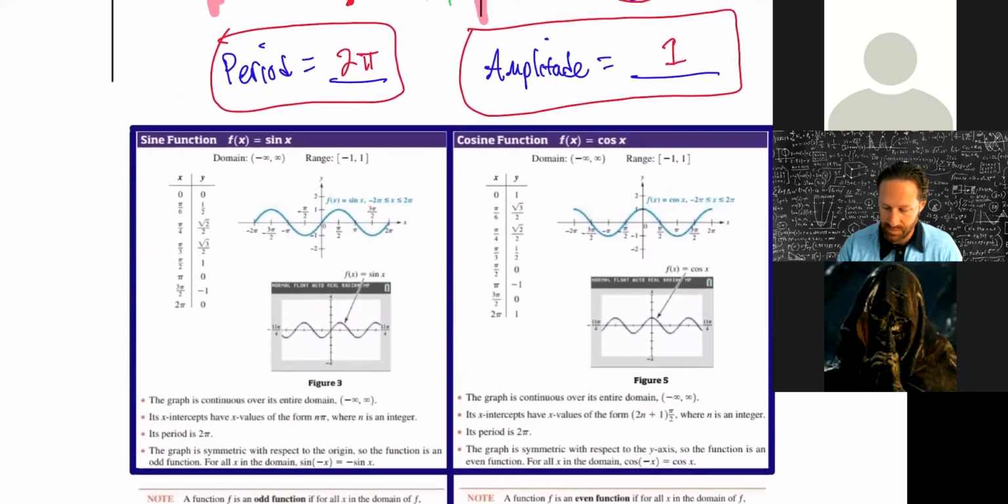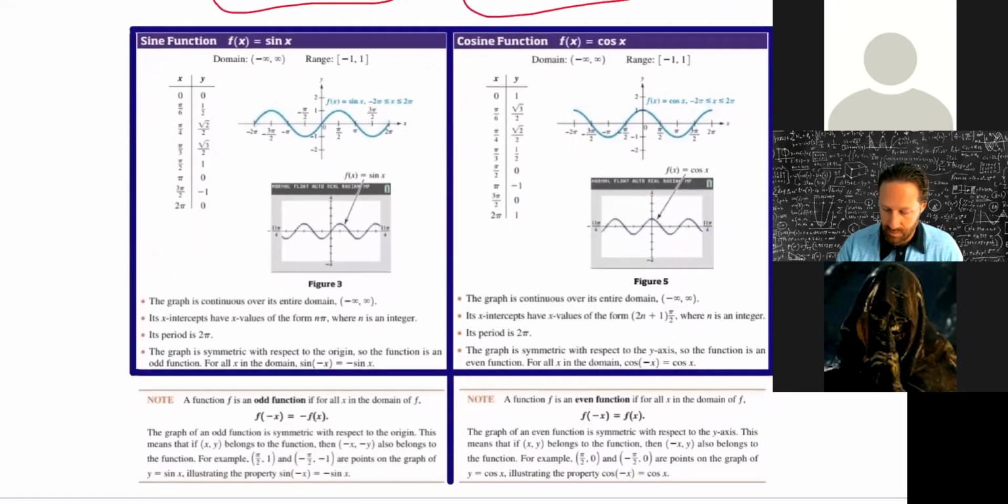Other than that, there's a few more things that we could mention. Some of the x-intercepts and where they're located. Those are those zeros. And you can see for sine, it's at every pi or any pi. The period we talked about, the length of time that it takes to repeat, 2 pi, 1 full circle. There to there, or there to there. Same thing here, or going to the left, 2 pi in either direction.